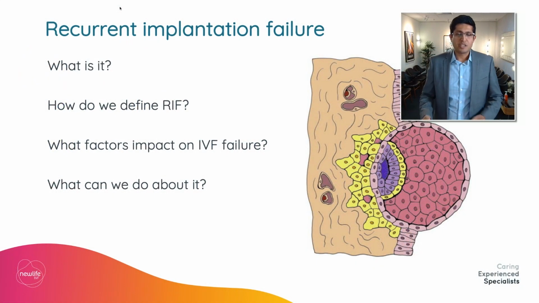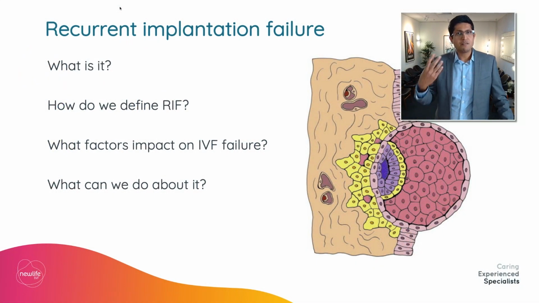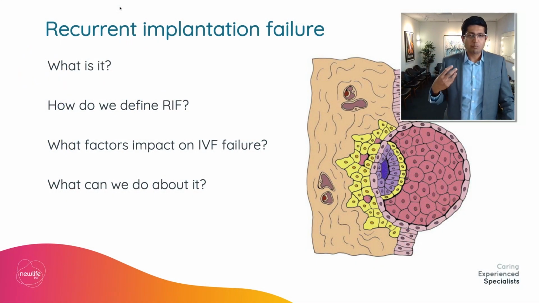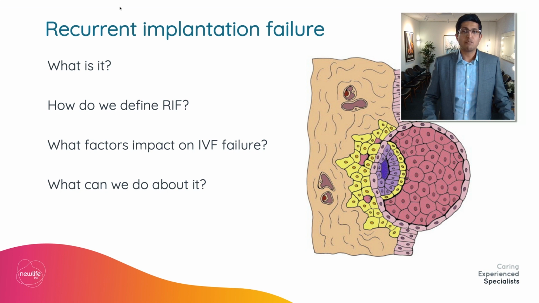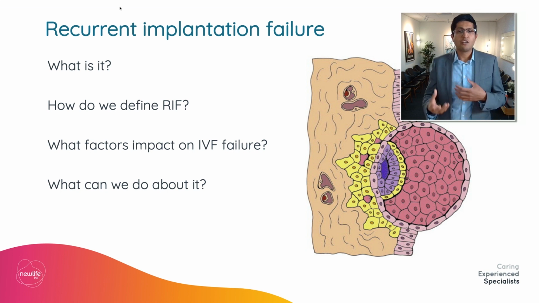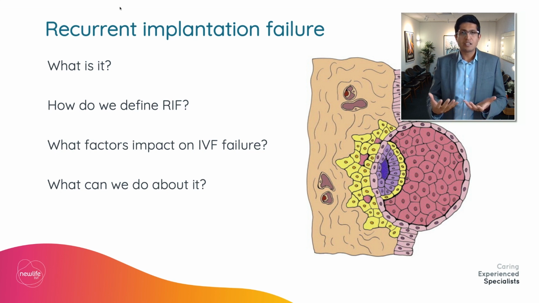The little cartoon on the right is really to demonstrate that an integral part of the process is a blastocyst embryo attaching to the endometrium. In the old days, we thought that this was a passive process of an invasive embryo simply attaching to the wall. But we now know that this is a very active process of the endometrium actually interrogating the quality of that embryo and making a decision about letting that embryo in or not.